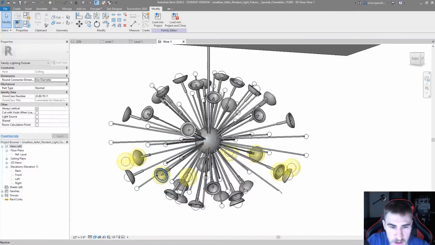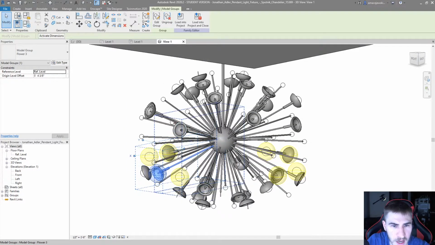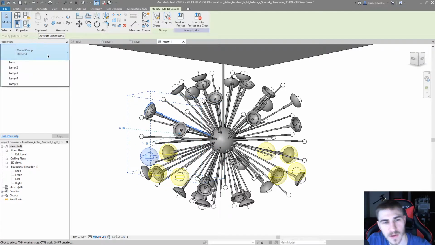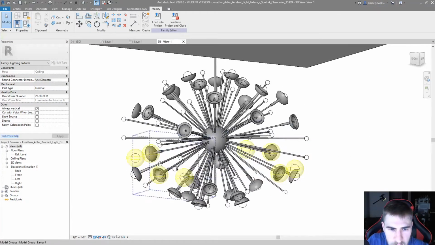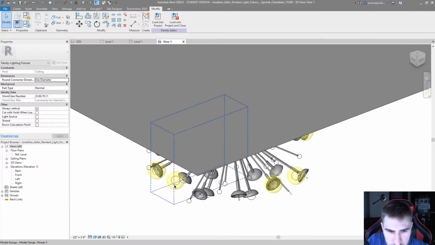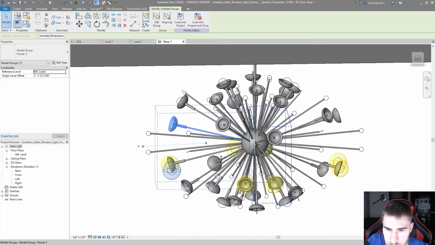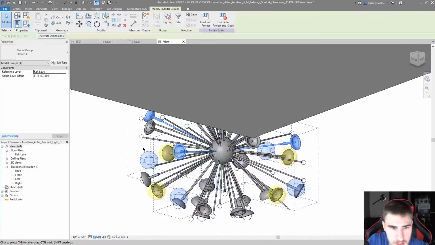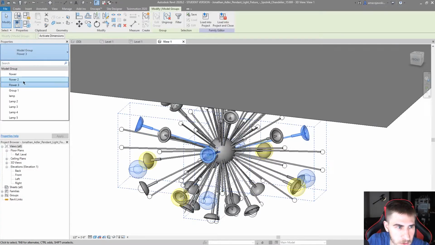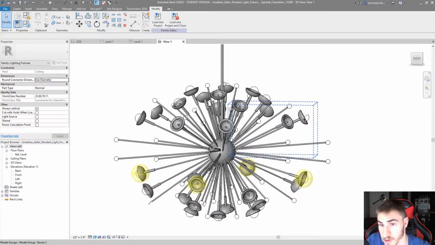So I've got all of these looking pretty good. Let's go ahead and I'm going to actually change. If I look at all these different model groups, there's three different flowers here that we're working with. So let's go ahead and change what we see here, these floaters. Let's change those to a different flower. So let's change that from flower 3 to flower 2. That's fine. Now we need to go update flower 2.